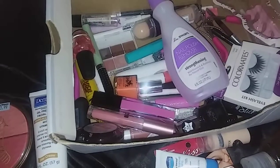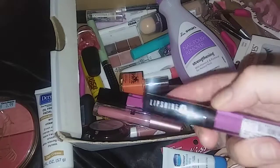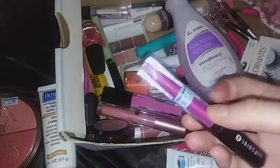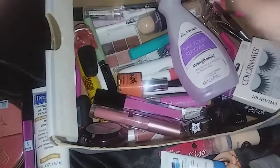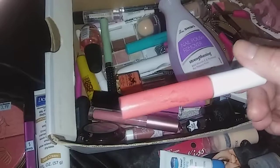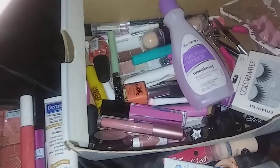I have a lot more makeup remover wipes in the box next to me so I need to go through those and start using the oldest ones first. This is a Nika K lip gloss called 'Our Lips Shine' in the color Flirt — I only picked it up for $1.49 but I don't reach for it so I'm putting it to the side; if I don't start using it I need to get rid of it. I've also got this LA Colors lip gloss from Dollar Tree — I loved it at first but the scent isn't great and I need to either test it out or get rid of it.